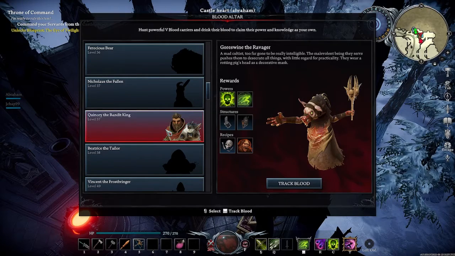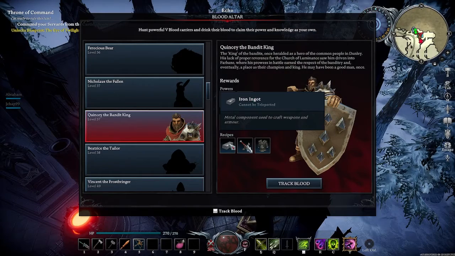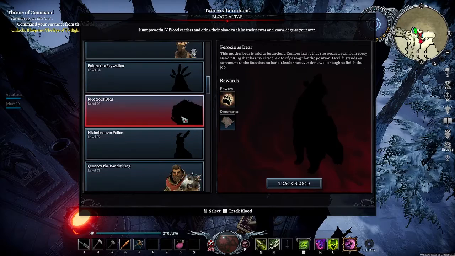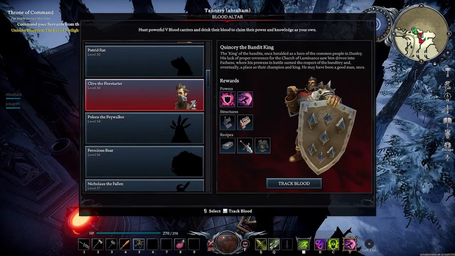However, if you can get him down, you can get your first ultimate in the game and the smithy and be able to make iron ingots. So he's pretty important. One important thing that I recommend you guys do to do this: you can kill the ferocious bear first, if that's what you choose to do, or you can just go through the wall by blowing it up with explosives that you learned from Clive.